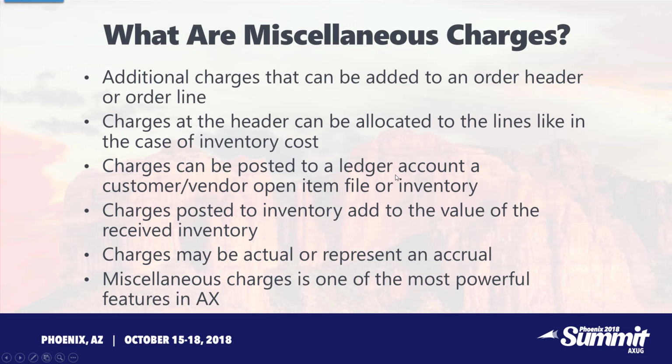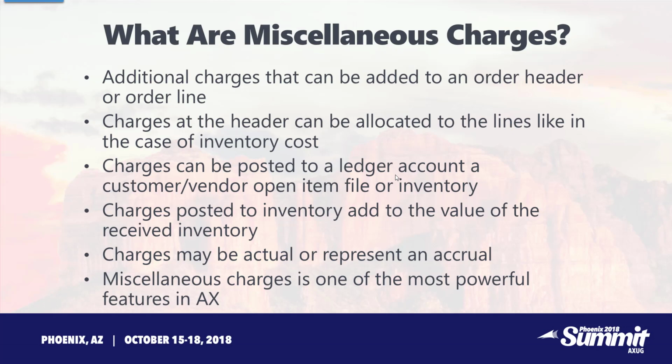Okay, what are miscellaneous charges? A miscellaneous charge is an additional charge that can be added at the header or the line level. Now, at the header level, it applies to the whole order. That might be an order service charge, let's say, or an expedite charge, or a freight charge, if you're able to get that. Now, the header charge can be allocated to the lines, and that then can be considered as part of the inventory cost, just so you know.